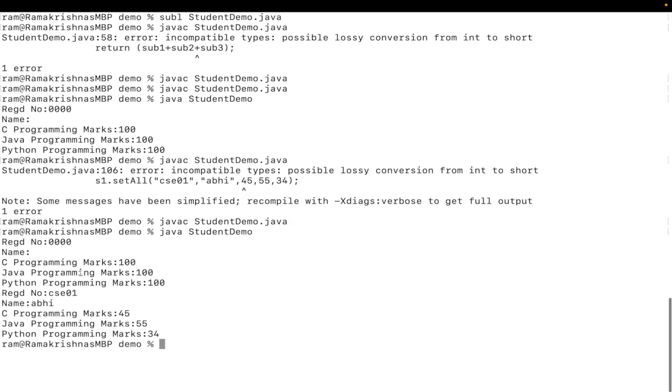See, for the same student, earlier it had created five memory locations, but all the values were the default values. Now with the modified values, CSE01, the name, and all these marks, the object has been assigned the newer values. That is how we can do it.